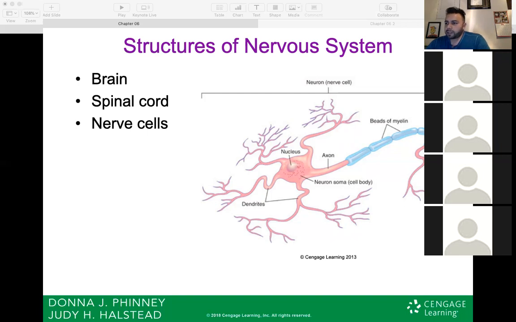So basically, we have our brain and our spinal cord that are the CNS, or the central nervous system, and the peripheral nervous system is everything else. The autonomic nervous system, or the ANS, is a specialized group of nerves that functions automatically. So these are things that control our breathing, the pumping of our heart, and things like our digestive tract.